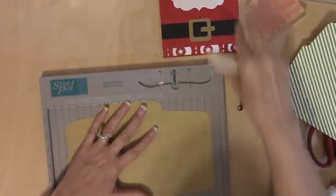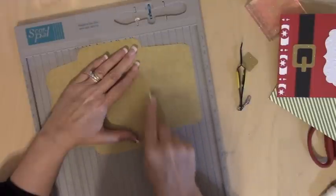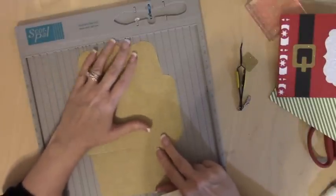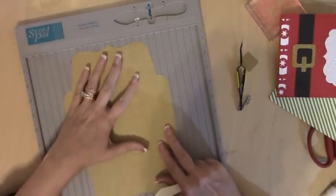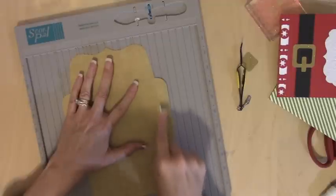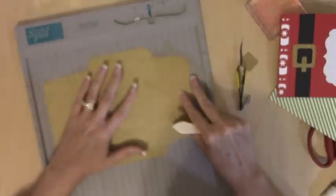I get out my score pal. It's usually pretty easy to do envelopes because you basically know where the flaps go. Sorry about that sizing situation, but I figure it's easy to tell you on the video: if you've got the Explorer it's going to be like this, and if you have the Expression and the E2 it's going to be like this. That way both types of owners can go for it.